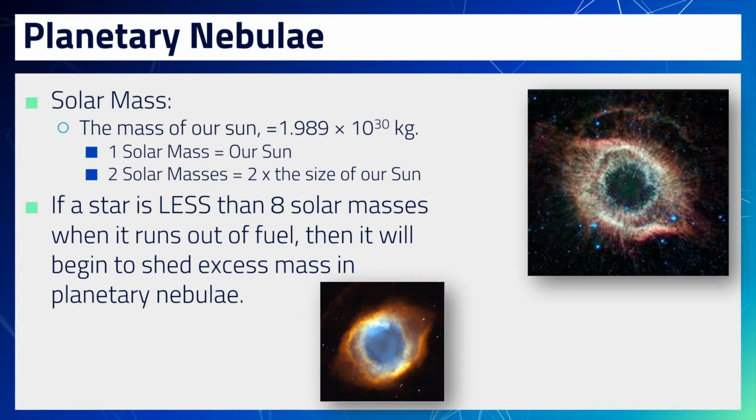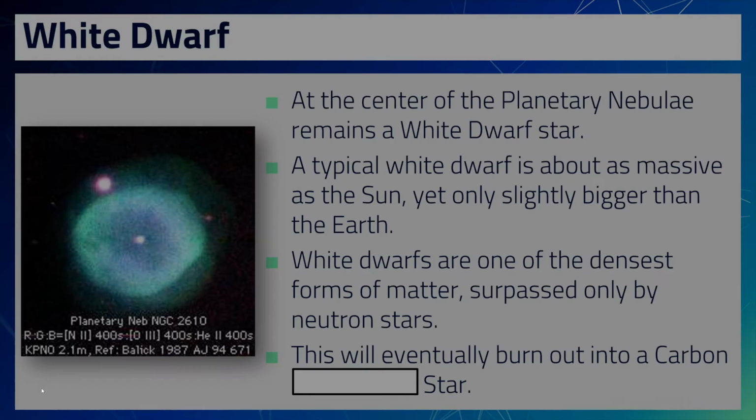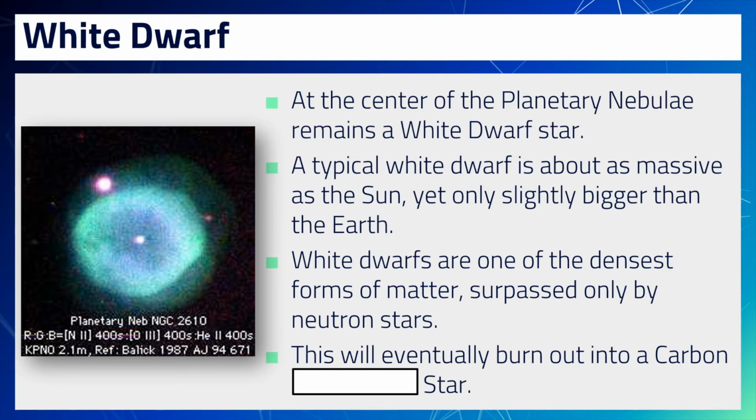So we have the outer layers start to expand and to leave. So if you remember with red giants, as that phase starts, they also start to expand. And once they start to get to the end of that, those outer layers keep expanding outwards. Once this has happened, you're left with at the very center of this planetary nebula, the outer layers have all shed and spread out further, but the very core remains, and that core that remains is called a white dwarf star.